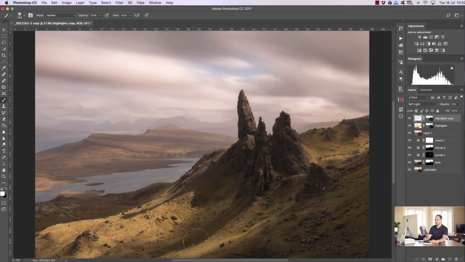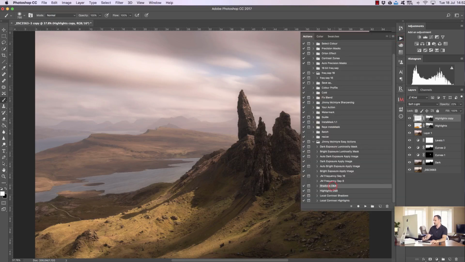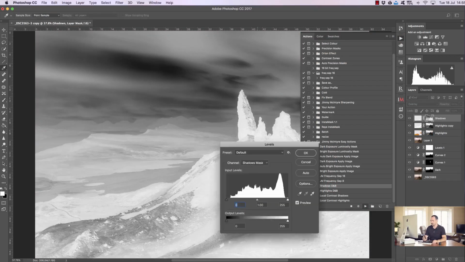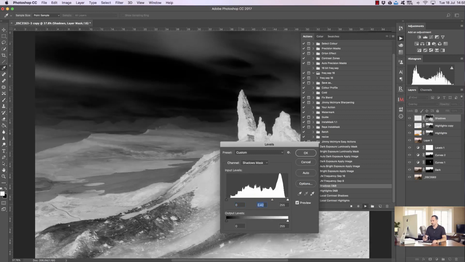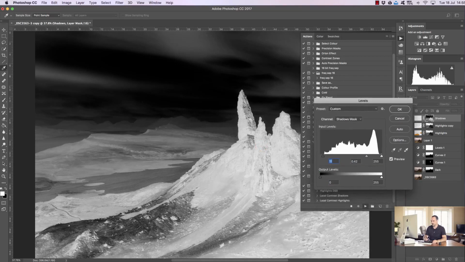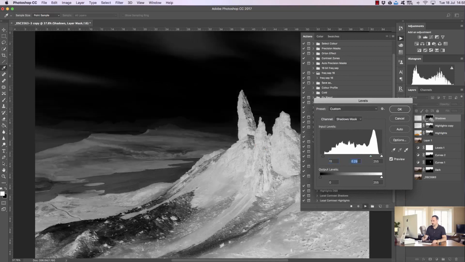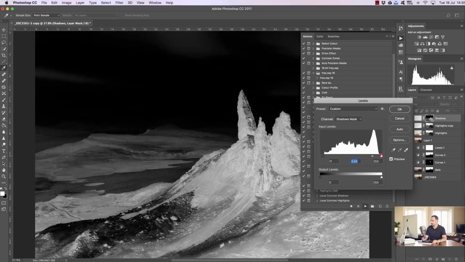Now we want to try and stretch out some of these shadows as well. So this time we're going to play our action, but we're going to choose shadows. And so we just press play, and that's given us a very general selection of our shadows, so we can bring the mid-tone slider all the way along, and even our shadow slider. And what we're trying to do here is select these areas along here, the whiter areas, just to try and separate them from the brighter areas that we've already dodged. So I'm just bringing those areas along just to make it a more contrasting mask.